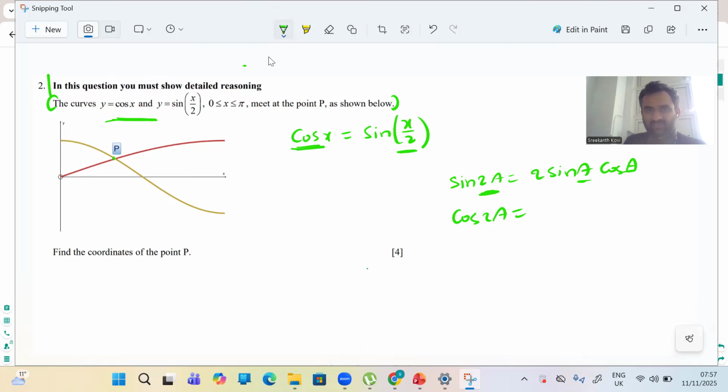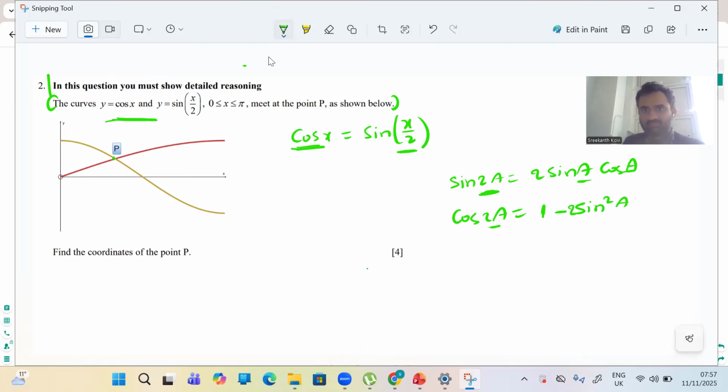Rather, we make this one into double. We can clearly see that we got sine here. I would prefer to use the double angle formula for cos 2a in terms of sine. You know that it will be 1 minus, and if this is 2a, it would become 2 sin square a.